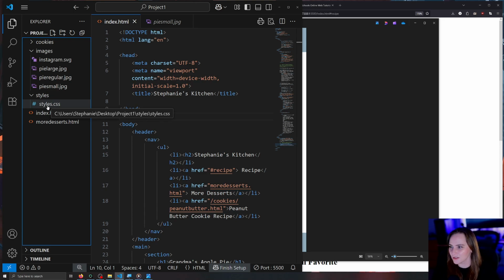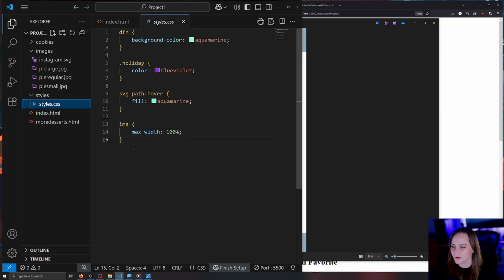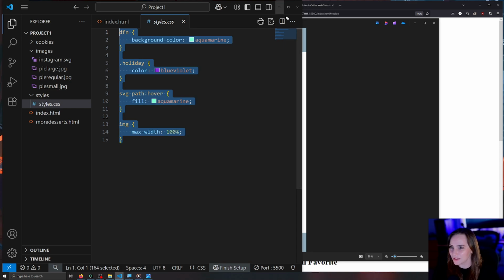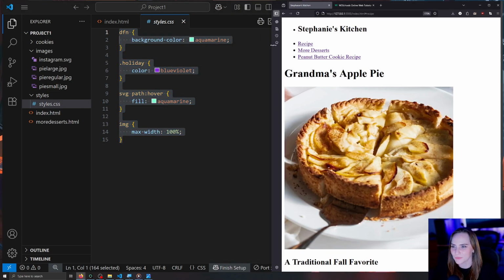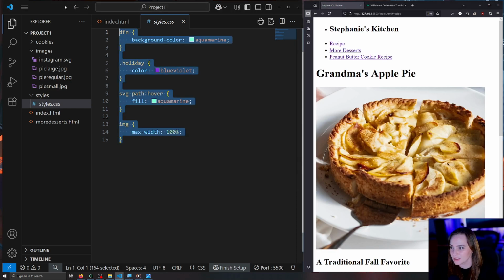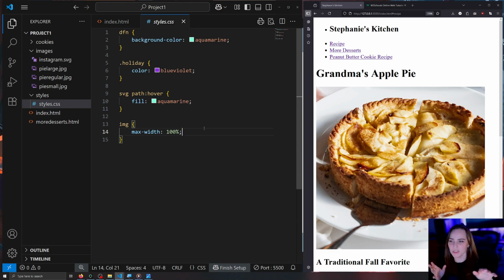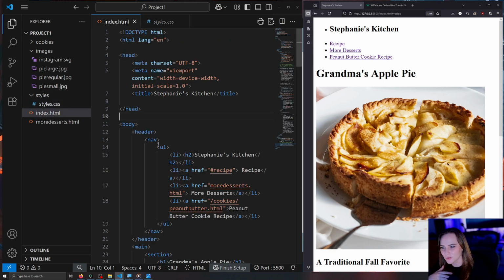So this CSS file is where all of our CSS will live. None of it is showing up right now, and there is a reason for that I'll go over in a minute. But having your CSS in a separate document is the best practice. This is called external CSS. There is a version of internal CSS where you put it in the head of your HTML, and then there's a version of inline CSS where you put it in line with your HTML elements. Like in the actual nav, I could put a style in right here.